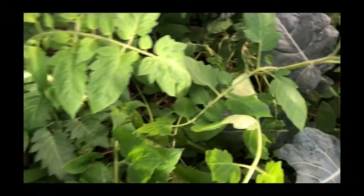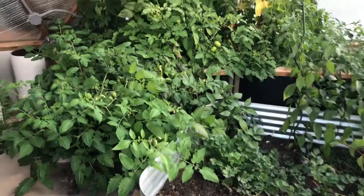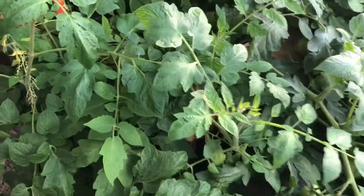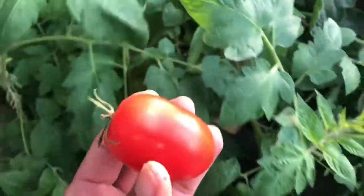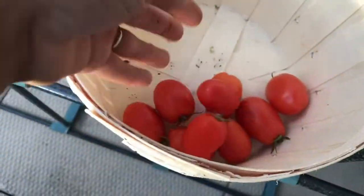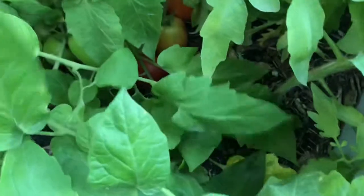So I'm going to just take a quick peek over at the other side here and see what we've got for paste tomatoes this morning. My corner is starting to get out of control. So I've been trying to come in here and actually pick as often as I can. But these paste tomatoes, every day I come in here, there's more and more, but I'm not going to complain about it. What else we have? Oh, there's another one. Okay, so we're going to add that to our basket. And then, let's see what else we can see in here. This one's pretty much done. Let's take him. Oh, gosh, they never let me down, these ones.